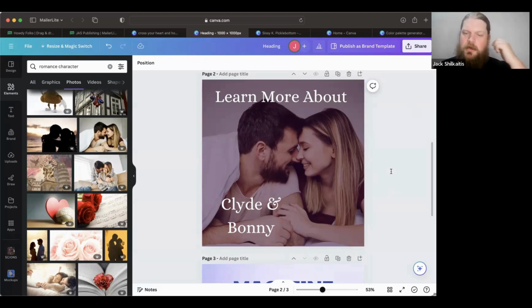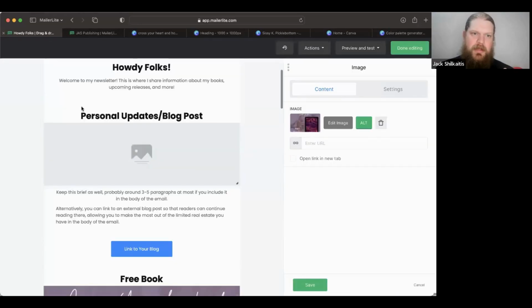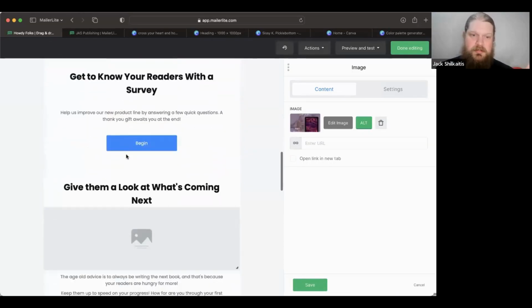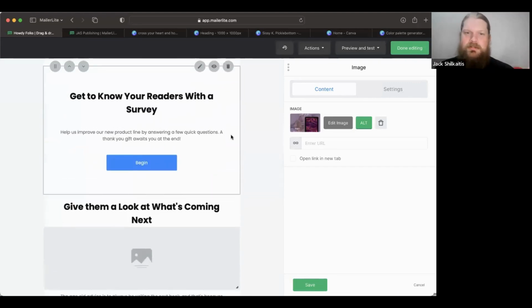I think if you're always hitting the same thing over and over again, your readers are probably going to start to get tired of it. And so you have to learn how to disguise it. I'm going to write a blog post about these characters, or I'm going to write a quiz. Because one option you do have in MailerLite, in addition to surveys, is you can include a quiz about those characters. A lot of different things that you could do.